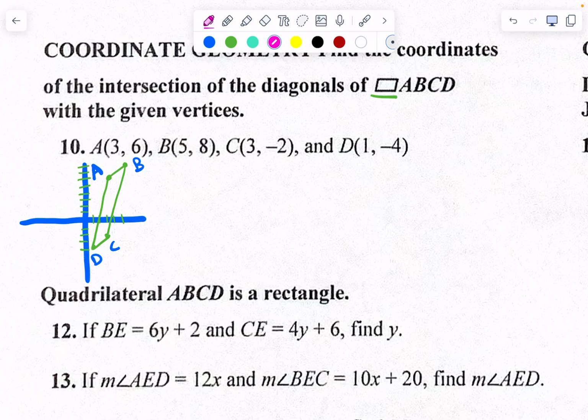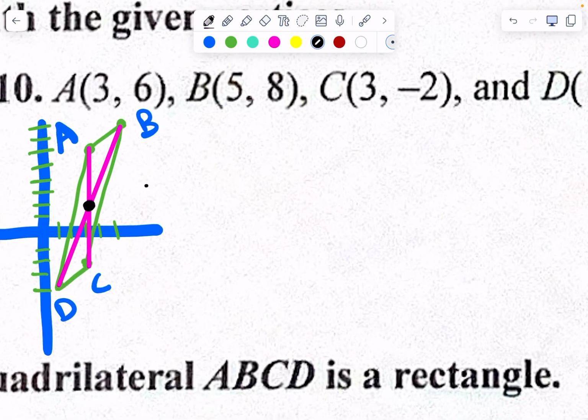Okay, we're talking diagonals, right? So a diagonal is going from D to B, and one diagonal is going from A to C, right? Something like that. A to C is nice. Yeah? Okay, we're trying to find where they intersect, like this little black dot right here. Okay, how do I find that? What do I know about where they intersect? It's in the middle of each diagonal, right? Because they bisect each other.